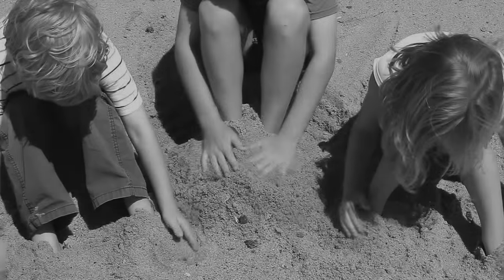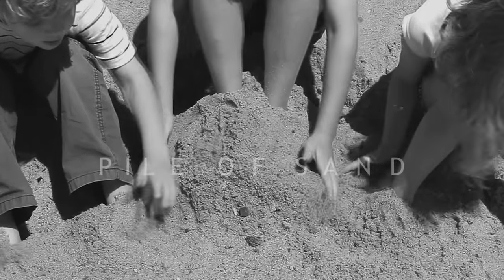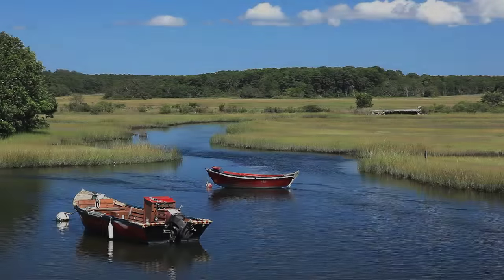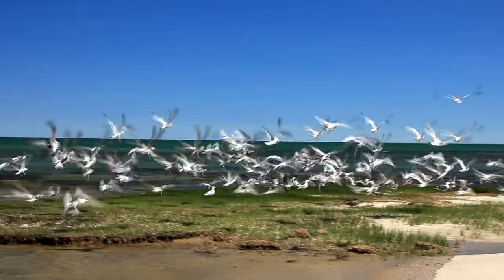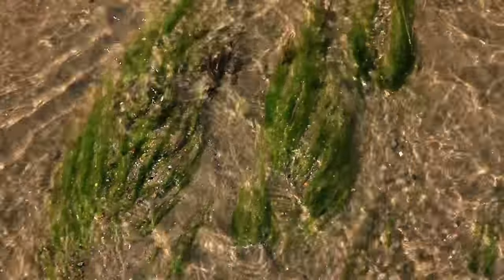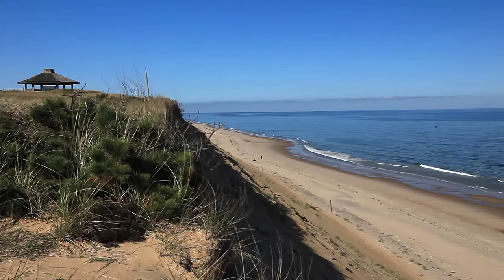We all live on this very small, very fragile pile of sand called Cape Cod. I think Cape Codders have come a long way in deepening their appreciation of coastal processes, coastal change, the lack of permanence of the shore, and the necessity to kind of roll with the punches, if you like.